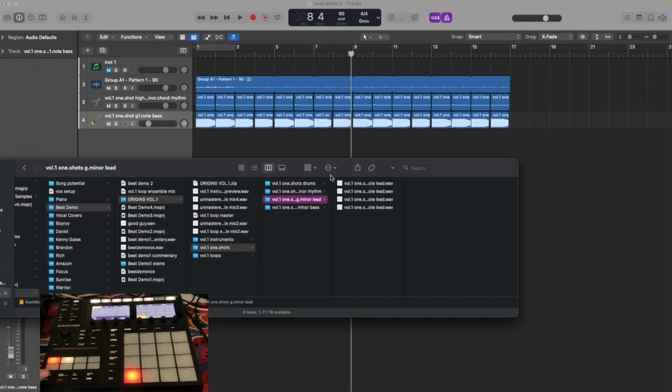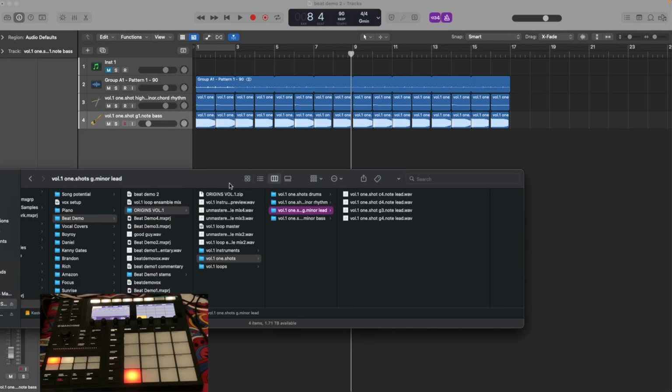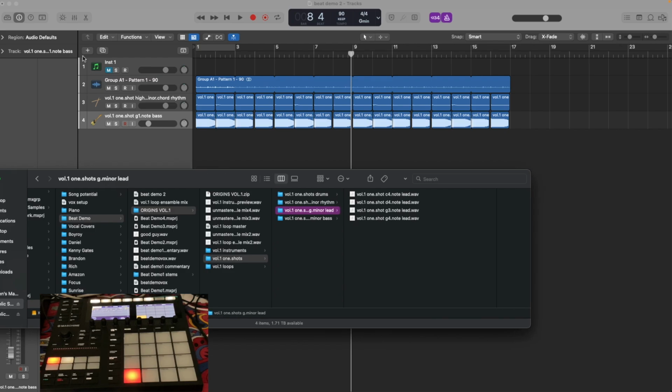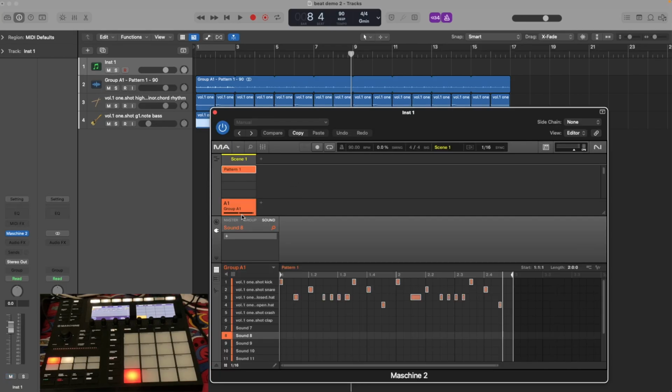Now let me show you an example of how you can use the lead instrument on a sampler to perform it. So all you got to do is drag the C note onto your sampler from the lead section, and you can perform it from there.